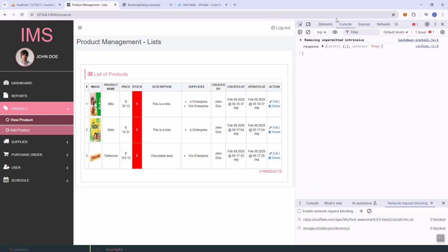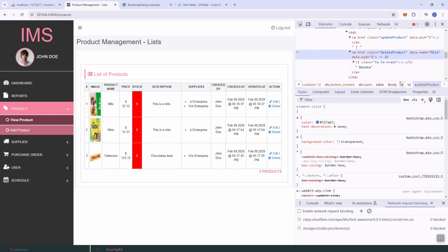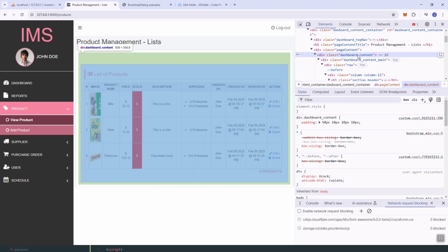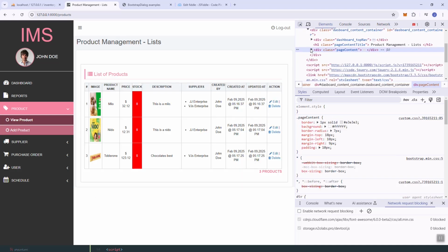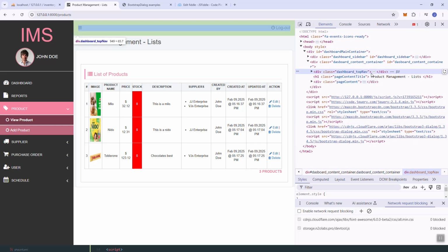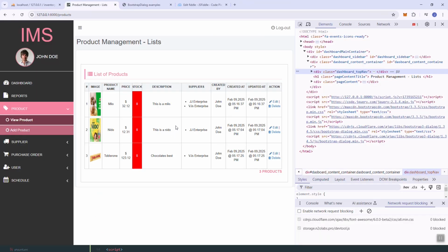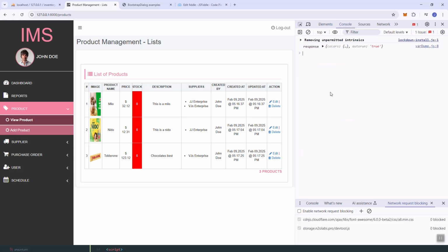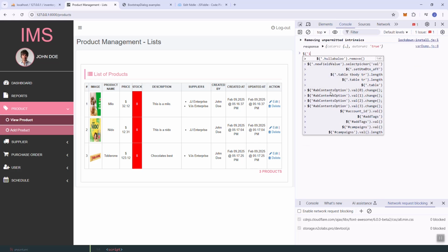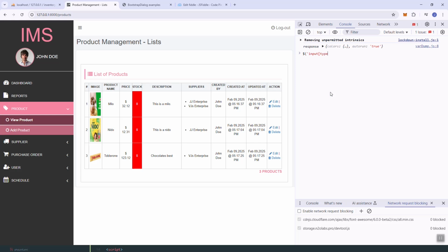If we refresh, as you can see we have that token, and then we can just get the value of that using jQuery input type.